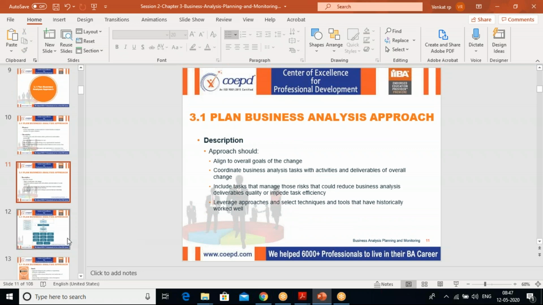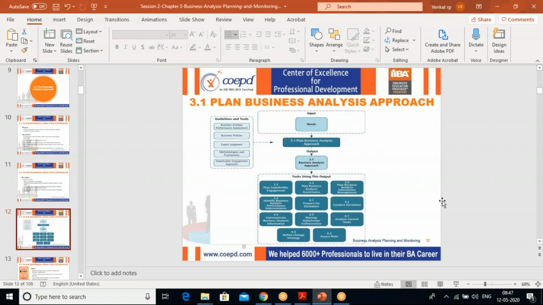Okay, so that is what we have been discussing. And if you see the business analysis planning approach, here we have guidelines and tools. You can see that a structure is here, input is given, output is given, and guidelines and tools are given. Apart from it, what extra needs to be added is the elements. Elements and the stakeholders are extra what we have to discuss.